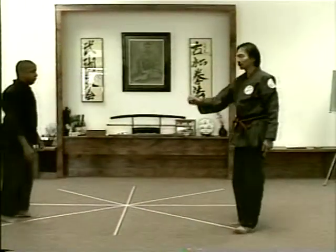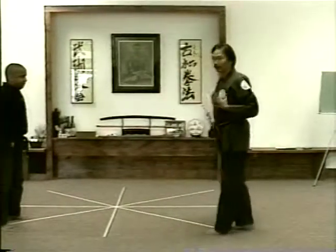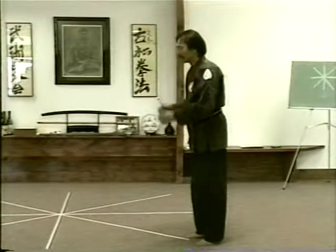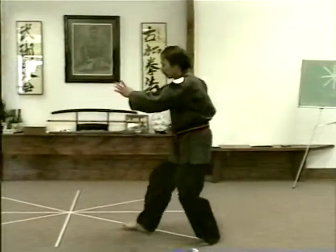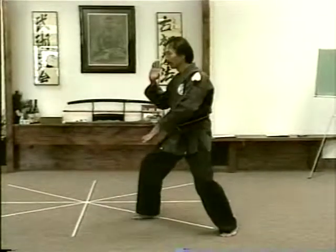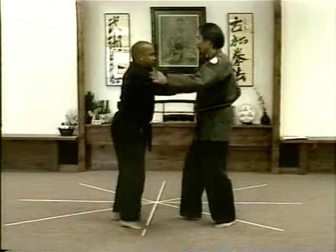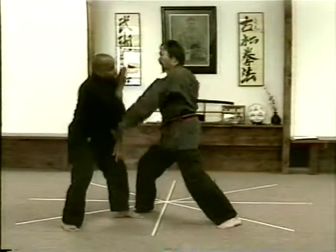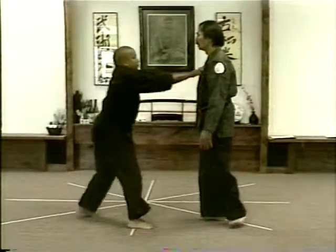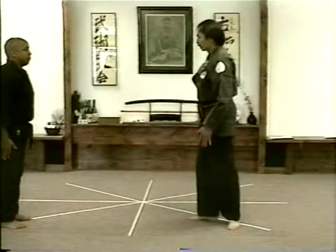Striking aspect. Stay right there. The attack, again, is a frontal. This time, he's grabbing, pulling you forward. So you're going to step forward, strike, sweep, and chop. Slowly. And pass.